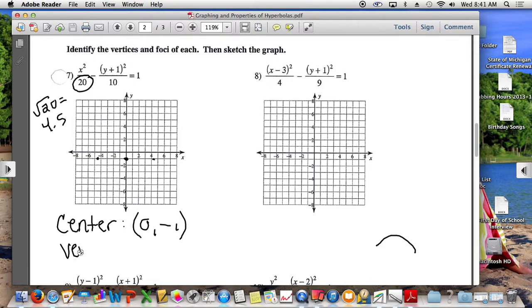So that means that I have vertices at, do not do any graphing yet, you guys, just find the vertices. What are we adding on to when I locate those vertices? The x value of our center. So our x value of our center is 0. So I'm going to add 4.5 onto that. That's going to get me approximately 4.5, -1. And I'm also going to have a -4.5, -1. Are you okay with this? Now what we need to do is figure out exactly how wide should our hyperbola be.